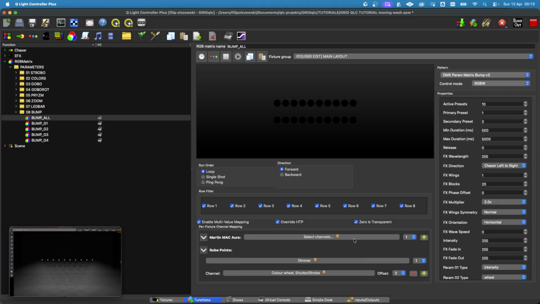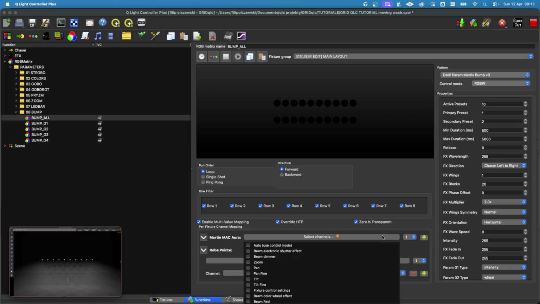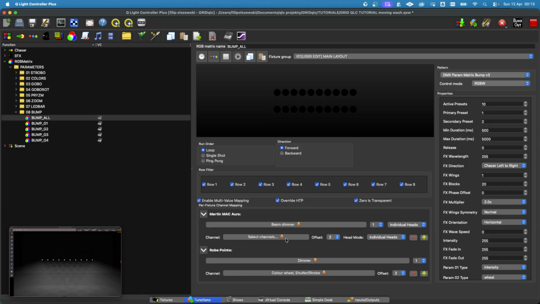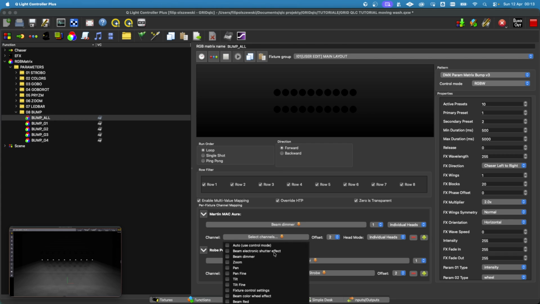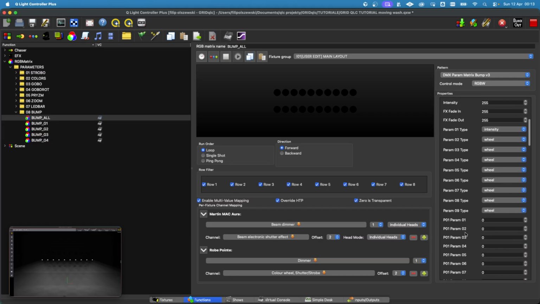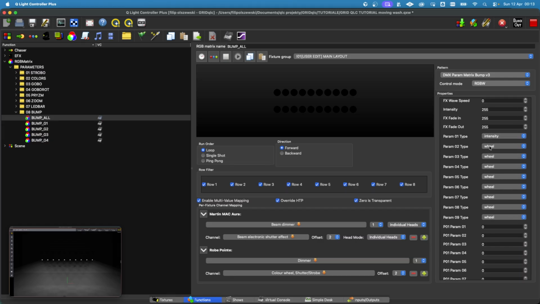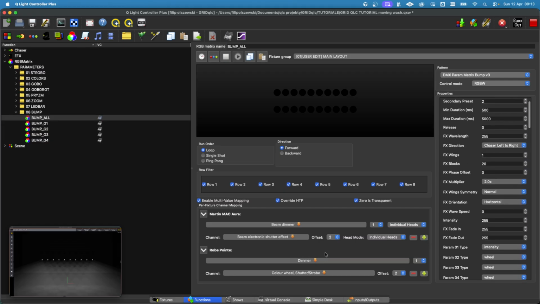So first thing we need to do in the bumps is map our dimmer. Next we want to add our shutter. And shutter will be on the second value, because you remember the first one is density, the second is a kind of wheel type where we don't want to fade it.